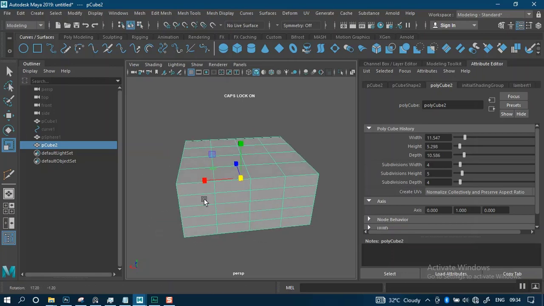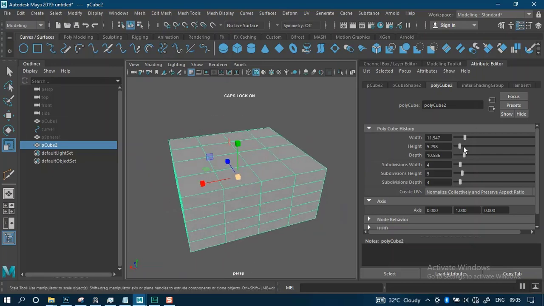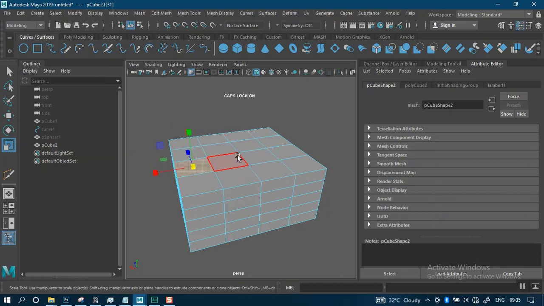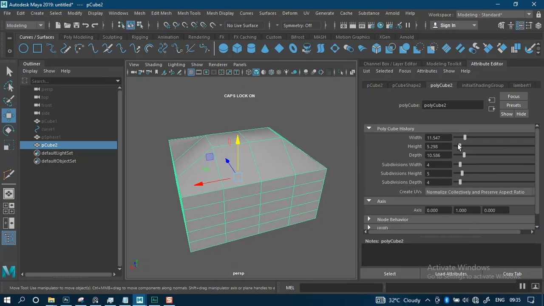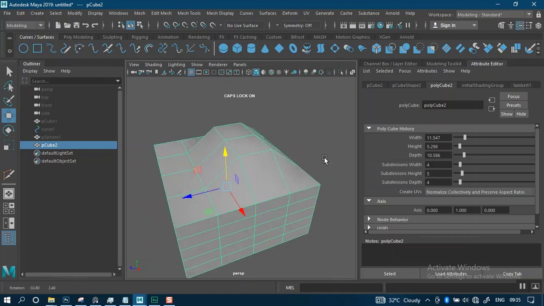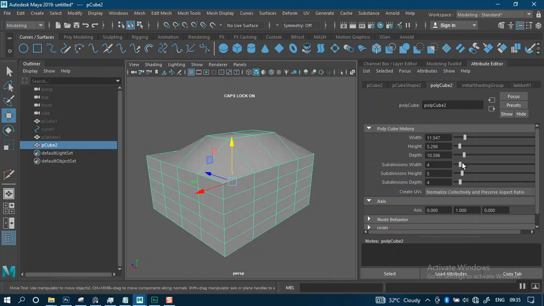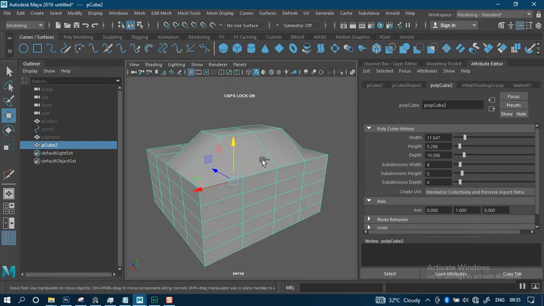Each tool that's been created has attributes that you can adjust, but as soon as you start manipulating the shape, you lose this. For example, if I go to face mode, select this face, hold shift and select this face, and I move this up, you can see how some of these are not working accurately anymore because you've manipulated the shape. So you want to get the shape the way you want it before you start manipulating it however way you want. Okay.